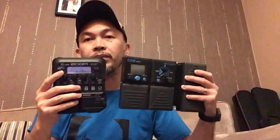This one is paired with an application, and in that application there's an amp sim as well. So there's a Fender, a Marshall, and a Vox amp sim. There are three included in the application. The name of the app is Impact. So this is the bonus one, but mainly the comparison is for these two.